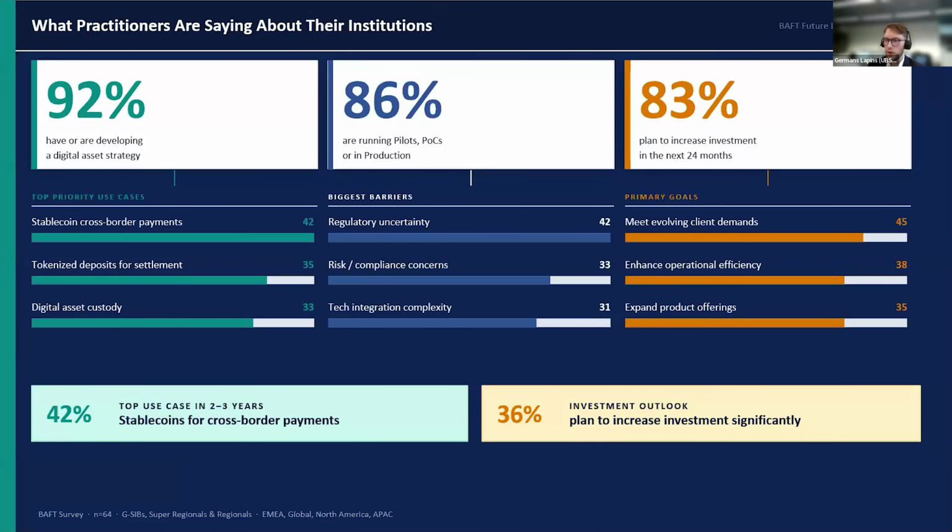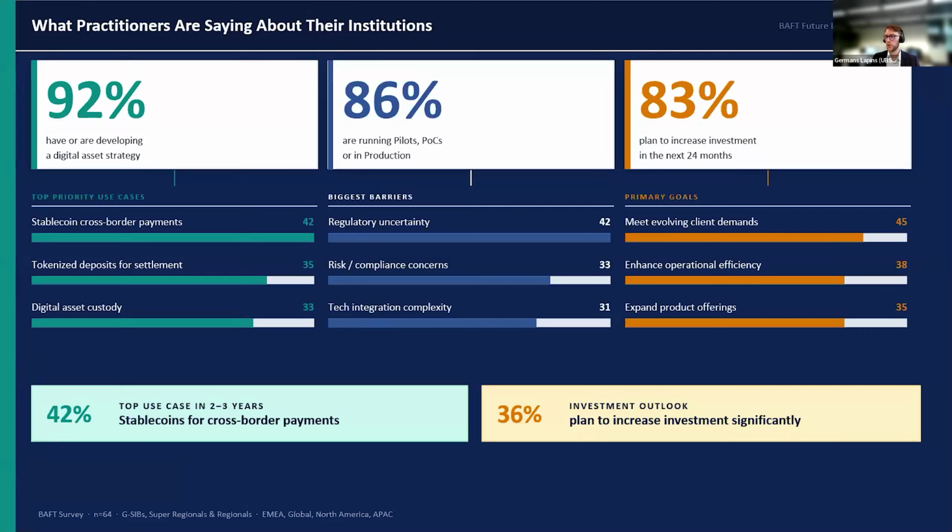Sure. Thank you, Tom. And I will now continue with the survey results. We have surveyed financial institutions that took part at the European BAFT conference in London. And the results are quite significant. Key takeaway is that digital assets are already on the agenda for most banks, but still largely at early stages.